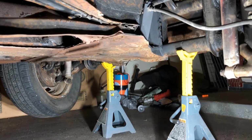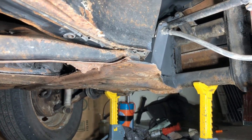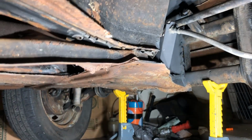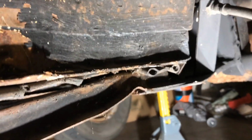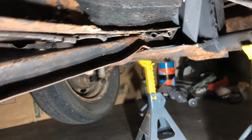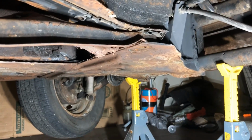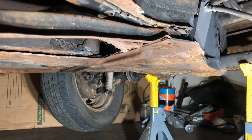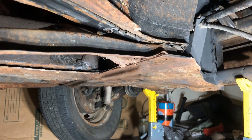Okay, so this is kind of where I'm at right now. I have gotten to this point where I'm kind of stuck, and you can see there that the body and the pan have separated, but there are some areas right here that extend a lot further than the new replacement piece, and it's kind of welded. I don't know if it's press welded or not, but I might just end up cutting it off so I can get it out of the way, and then I'll have to figure out how I get it on. There might be another episode. I have some other obligations I need to do, so at this point I'm going to have to start putting up and get cleaned up.